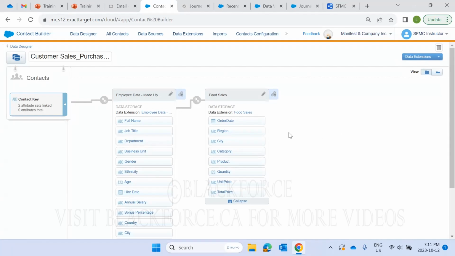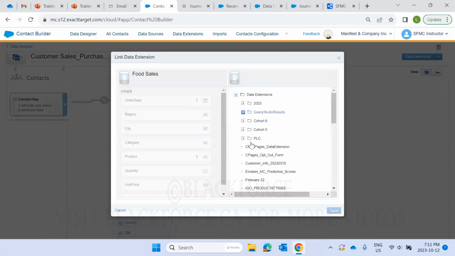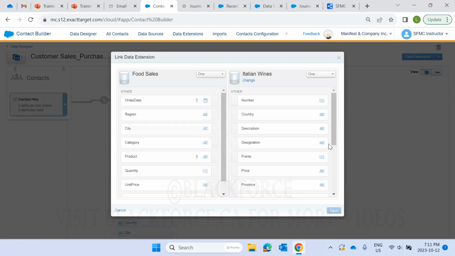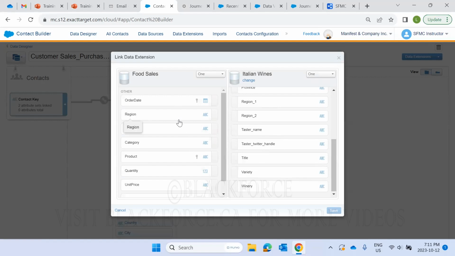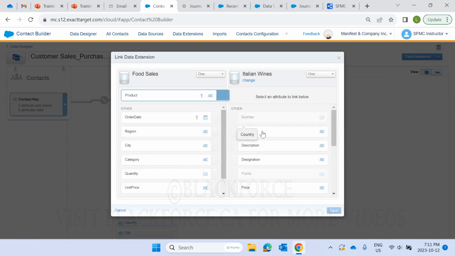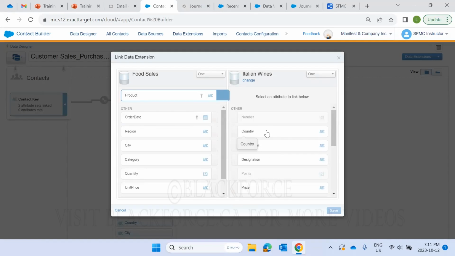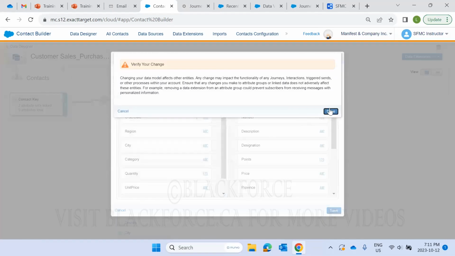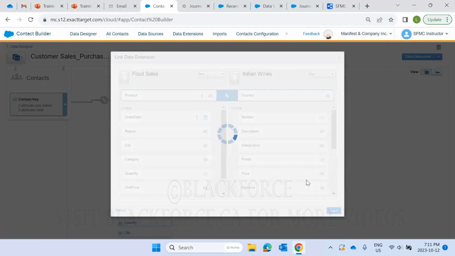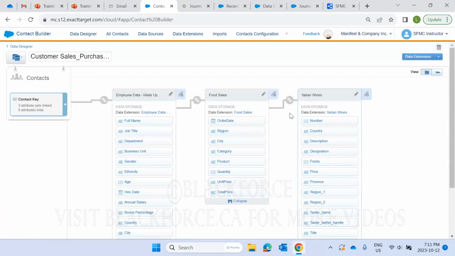All right. So let's say, let's just add the third one, just for the sake of explaining this to you properly. So let's add this one. We don't have a unique identifier here. Let's say we did. Let's say it was this and sure, we'll go with that. Done. Okay, so we built this connection of 3 data extensions to our subscribers list.